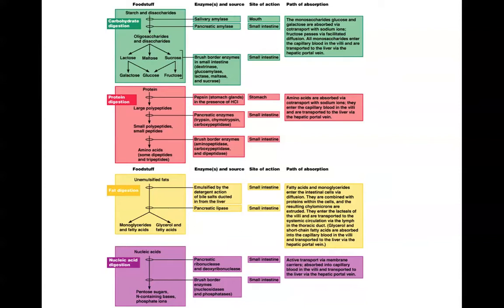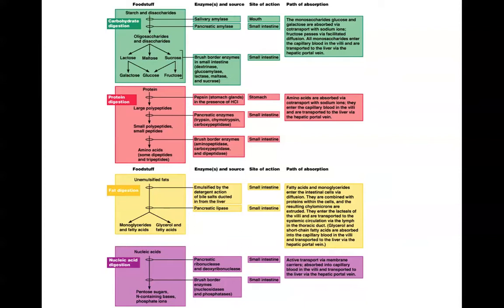Calcium can be absorbed or not absorbed depending whether you need calcium or not. And your body is meticulous about making sure that you have just the right levels of blood calcium at all times. And this absorption rate of calcium from your food is going to be regulated by the hormone PTH, or parathyroid hormone.